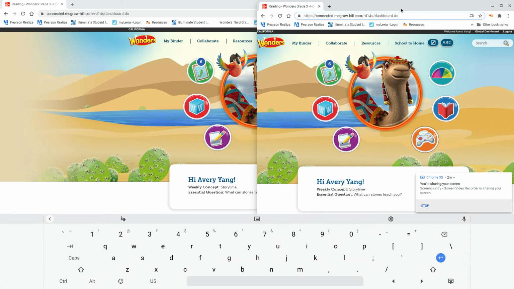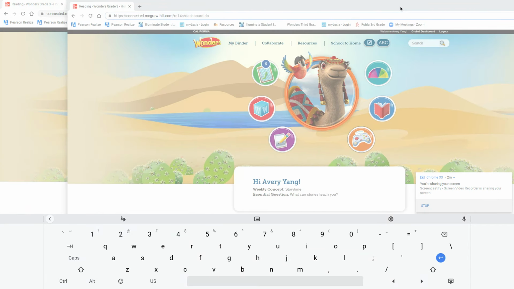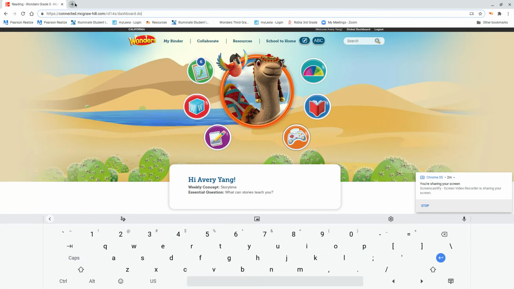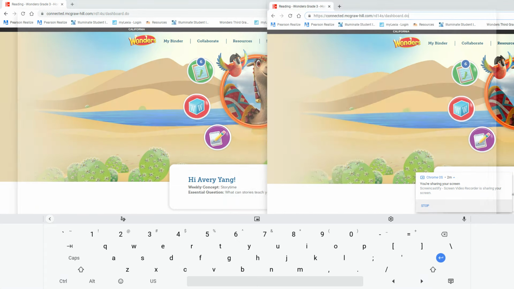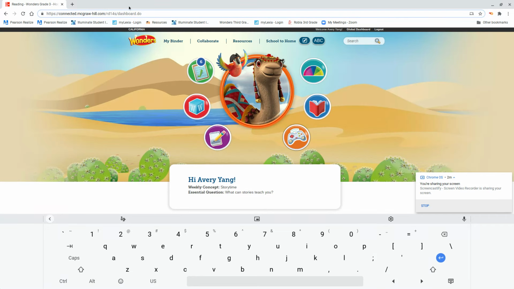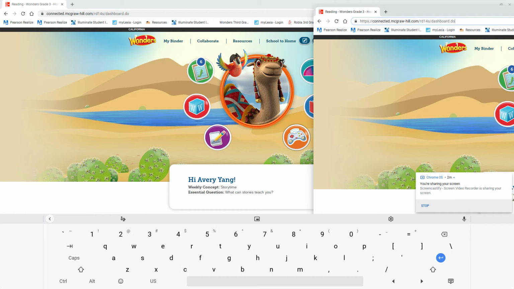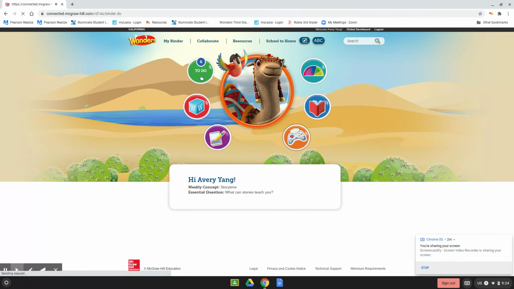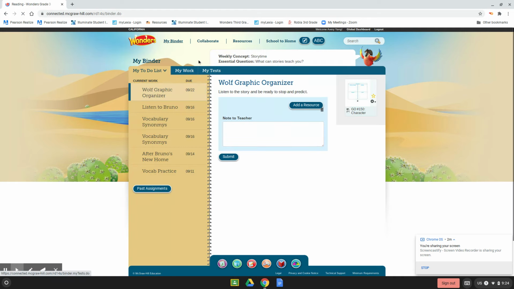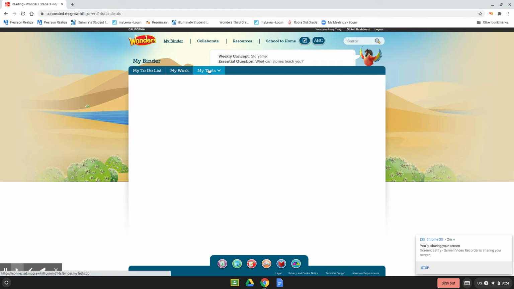Let's see if Mr. Calf can hold that gray spot and just drag it back and put it back on there. But I'm going to drag this soft gray that's up here, drag it over here so you have two that are half and half. And if it doesn't work the first time, you just drag it again till it gets over there. And then what's going to happen is I'm going to open up the test on one. And my test. Now the test isn't going to show because it's kind of turned off. But so you see there's your test. So I'm going to do the test on one.